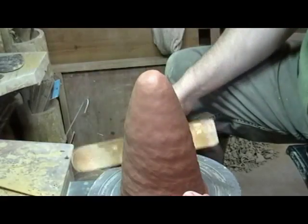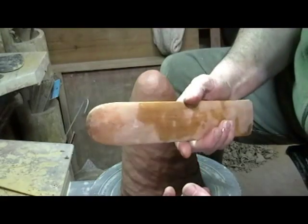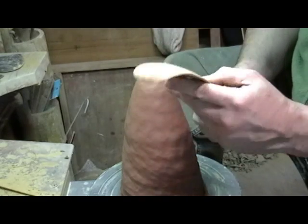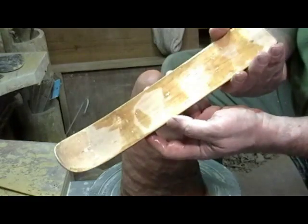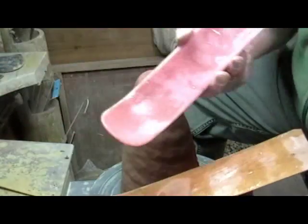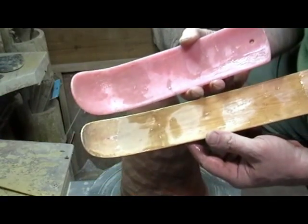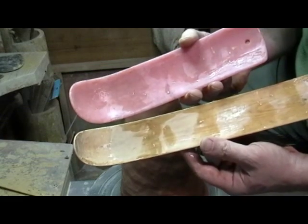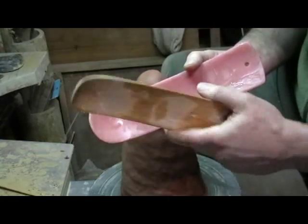Here's one that I have that's still wood that I rarely use. This is another sort of a round cup shape, but I found that I don't actually use it that much because the tea bowl, even though it's quite a bit bigger, can often be used in place of it. So I hardly ever use this one, but I just thought I'd put it out there.